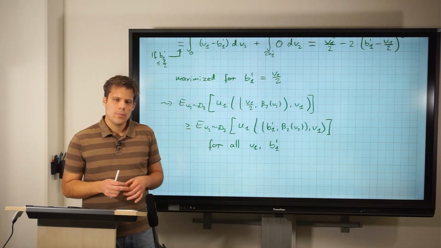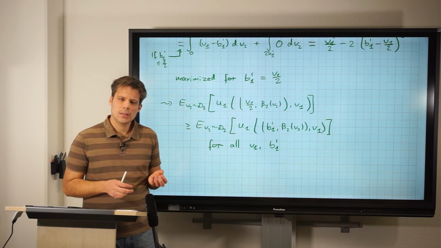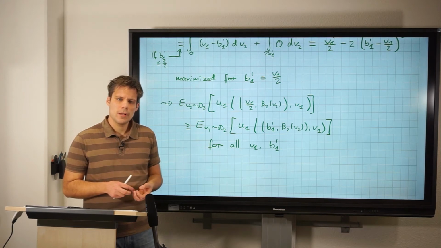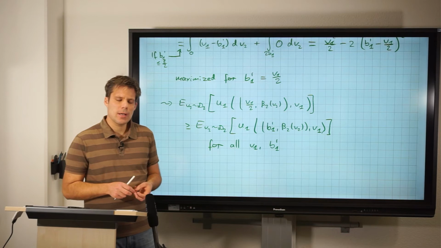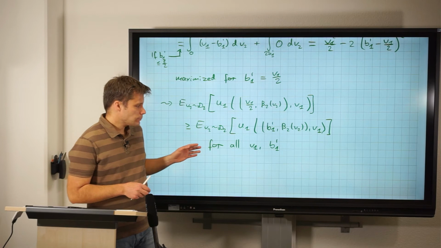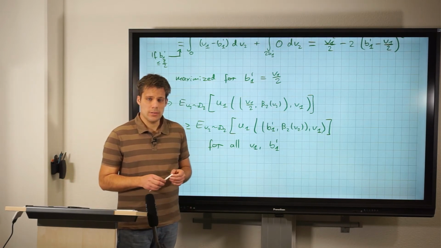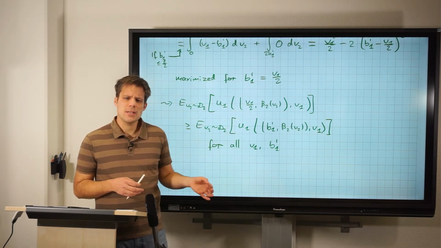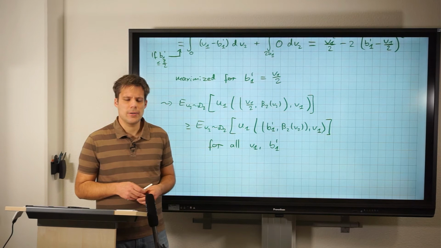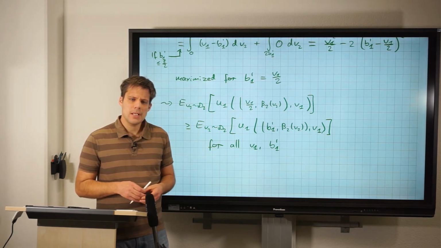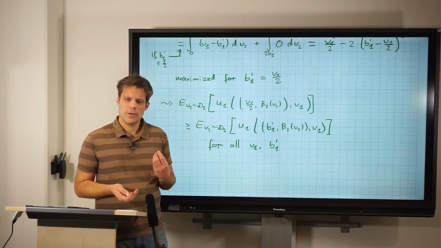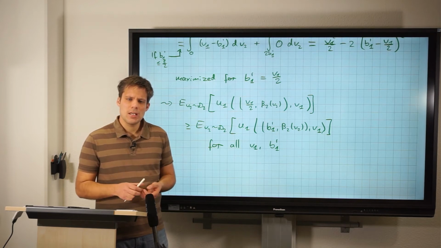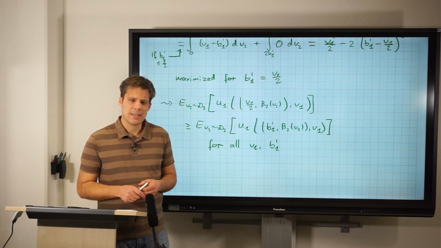So for one particular distribution over the valuations, we were now able to indeed derive a Bayes-Nash equilibrium, or we didn't actually even derive it right now. I just told you this is an equilibrium and then we verified that it was. But how would we in general solve for an equilibrium? How could we in general figure out what an equilibrium would be like? This is what we'll be doing next.